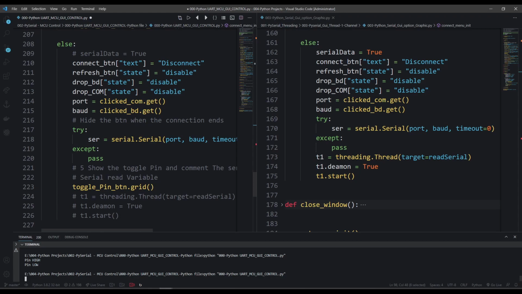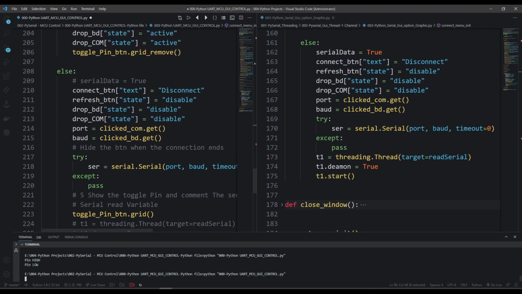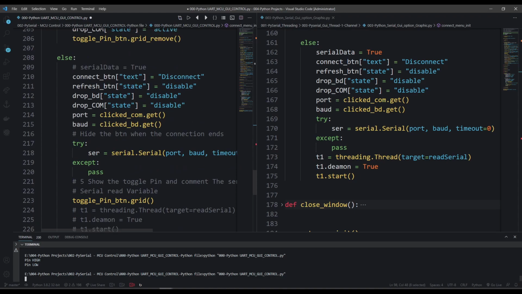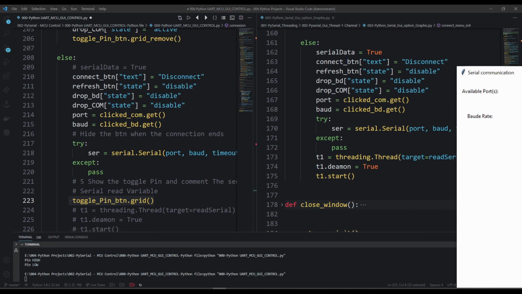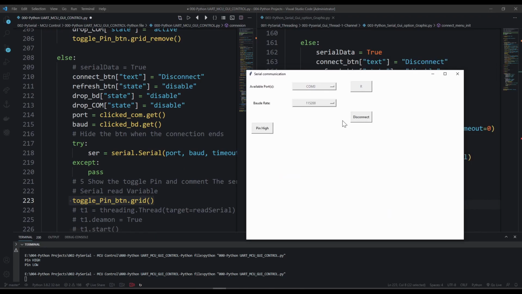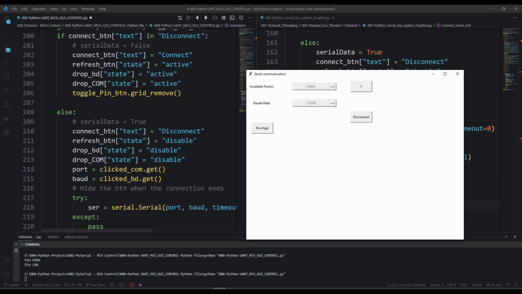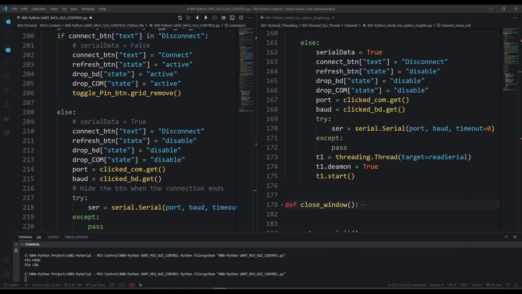And what we are going to do is, actually, we comment everything and we start showing the toggle pin. So when I push connect, as you can see here, I will see the pin high. And again, if I click on disconnect, we should see the toggle pin button disappear. Okay, so that's the first part.